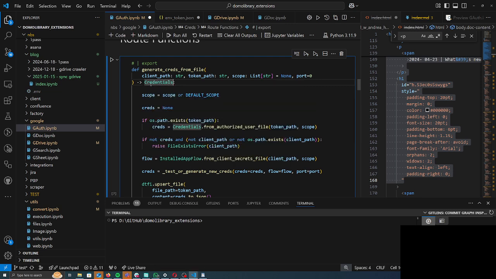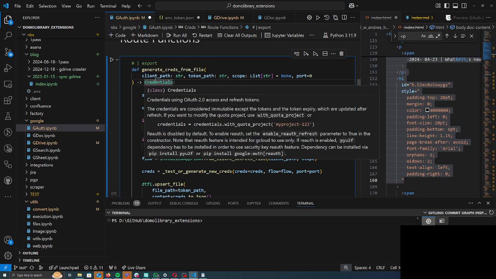Okay, so this root function returns something from Google's credentials, a class called credentials, which I didn't write, Google wrote that. But the credentials class is necessary for interacting with APIs.